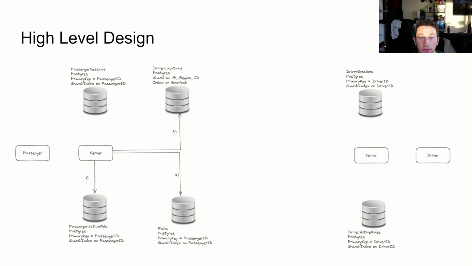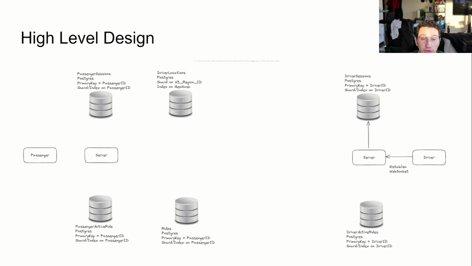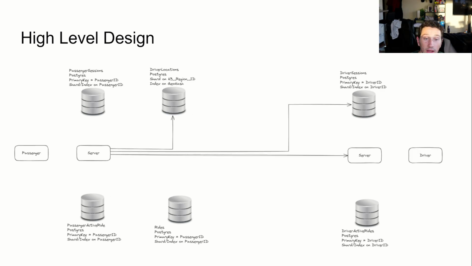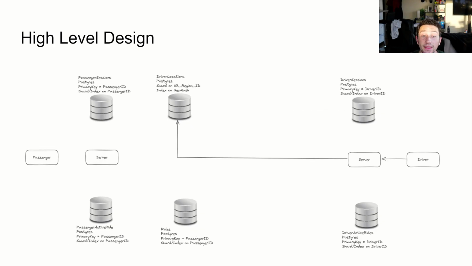If there are no in-progress rides for the user, the server creates one and then begins to search for nearby drivers. First, the server fetches a list of close drivers and then picks a few to notify about the ride request. If nobody accepts the request for some time, our server will send the notification to more drivers. In order for servers to know how to route these messages to drivers, we need a driver sessions table. This gets populated when drivers establish connection to our backend. From there, the passenger server reads the driver sessions table and routes messages to drivers through a WebSocket.